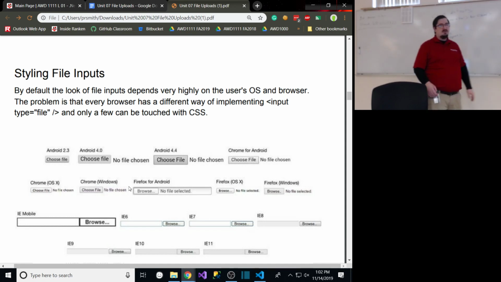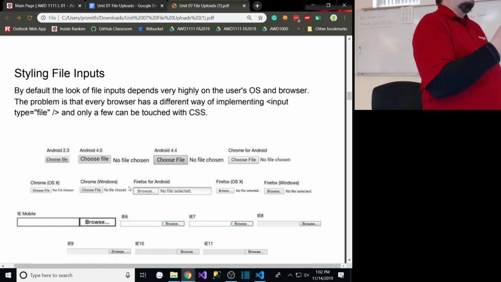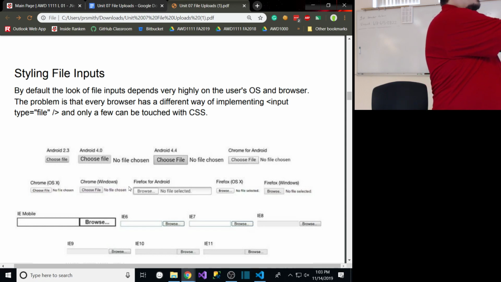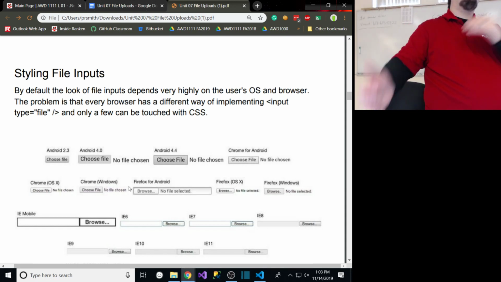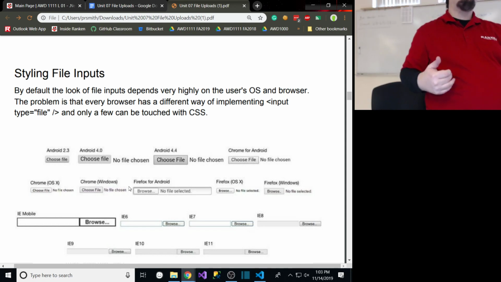Okay. So one of the things that means is clicks go through, and focus events go through. Whenever I click on one of these file inputs, that opens the browse dialog. Does that make sense? So when you click on the input, that opens the browse dialog, which means that when you click on the label, it opens the browse dialog.